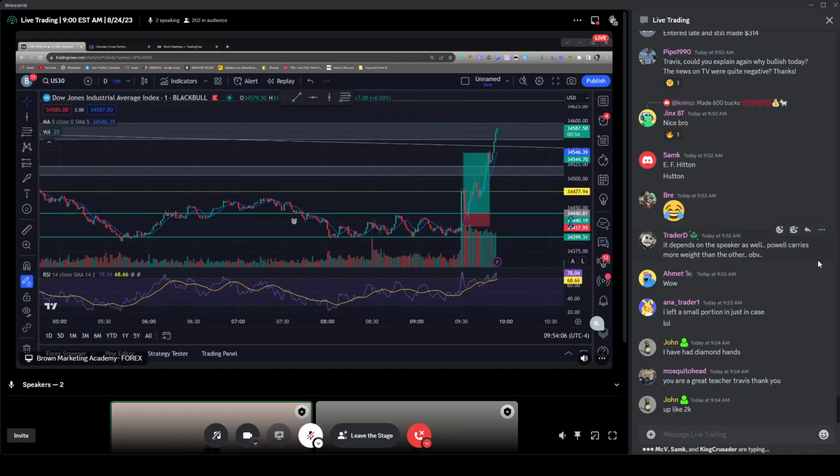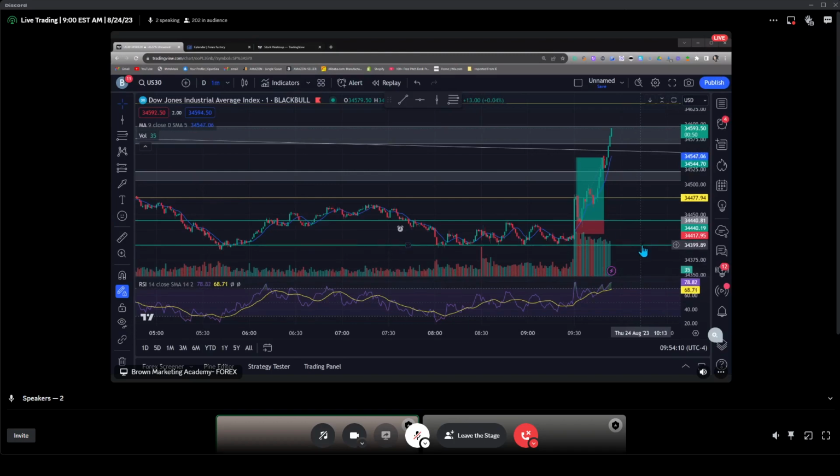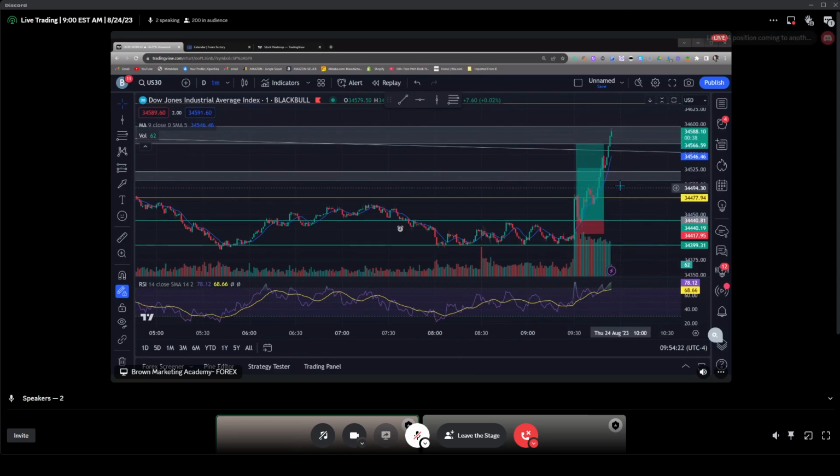Nice long green candles on the 1 minute. That tells you that there's heavy buying momentum. I was going to put the TP to this area right here, but I didn't want to pass the trend line because this thing might get wicked out. Because on a 1 minute chart, yeah, this looks like we broke the daily trend line. But if you go back to the daily, this will probably just be a short wick. If you go back to maybe the 15 minute or the 1 hour, this will just be a short wick.